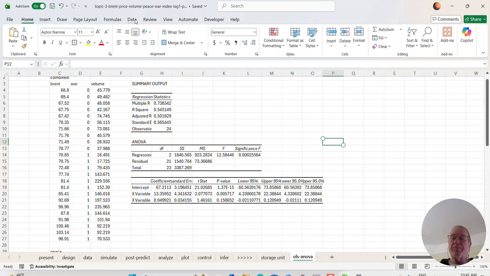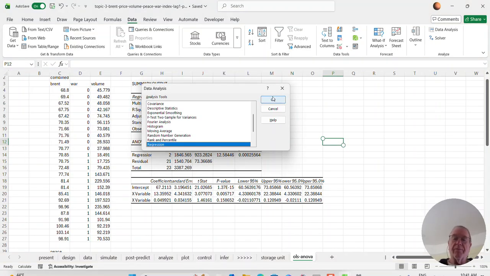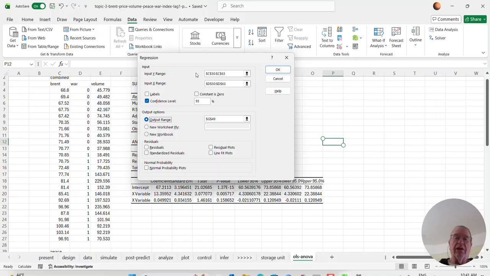You go to data, and it's in data analysis. It's under regression. And you just fill in each of the ranges and whatever you want to use here. I use 97, but you can use 95. That's what Ronald wants you to use. As an example, by the way, everybody thinks he wanted you to use it. No. The 1 in 20 rule for errors. And then you can plot it with residuals and so on and so forth.